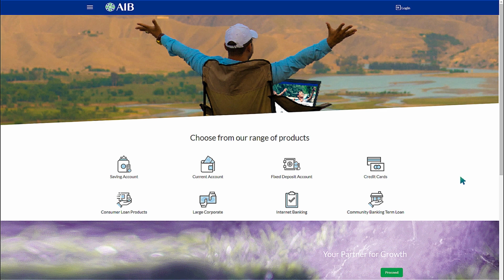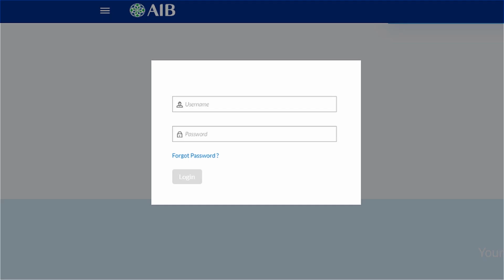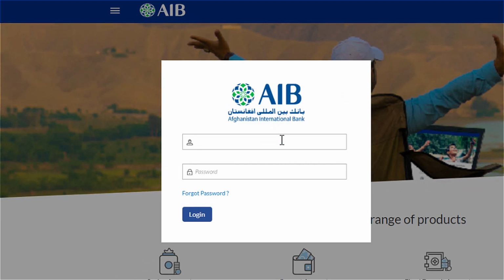In this video we will learn how to upload bulk files into the AIB online banking system. To get started, head over your cursor towards the login button, fill in username and password, then click the login icon. For some of the people who do not have any idea about what bulk is, by using the bulk option within AIB digital banking, we can easily pay salaries or fund many persons at once, rather than making transactions one by one.